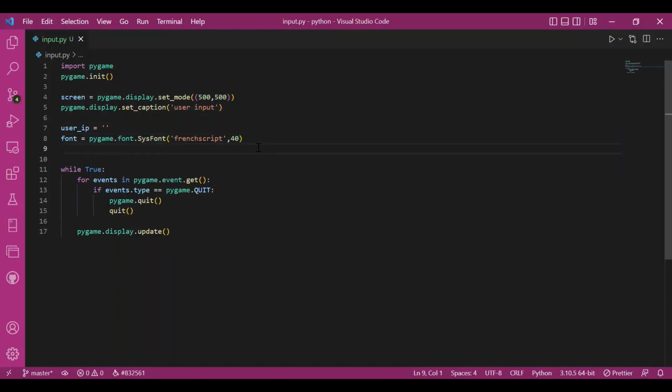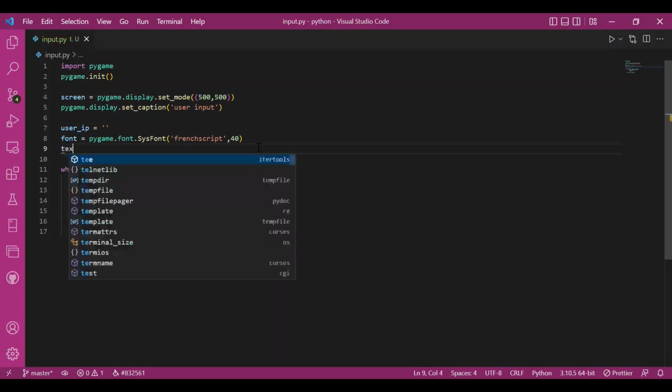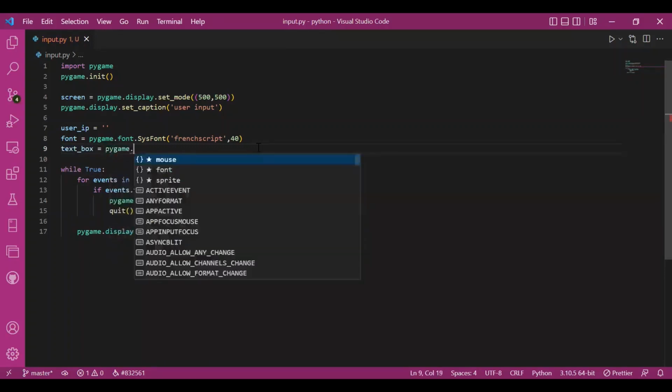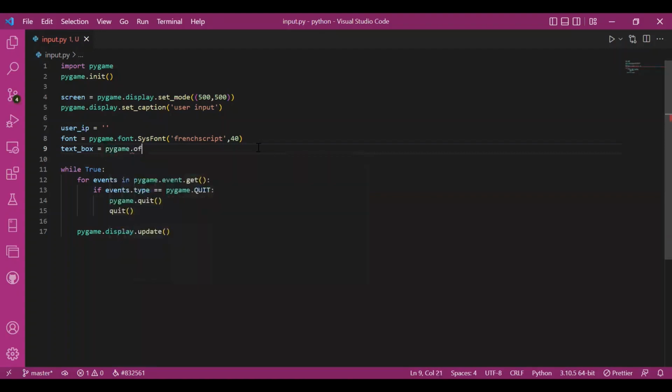Cool. Then, since I want a rectangular box in which I'll input the text, I will initialize this text box. Since I want to manipulate this later in the code, I'll use this Rect module. I'll write pygame.Rect, and I'll give in the arguments the initial position, that would be 75, 75, and the size of the box, let it be 100, 40.